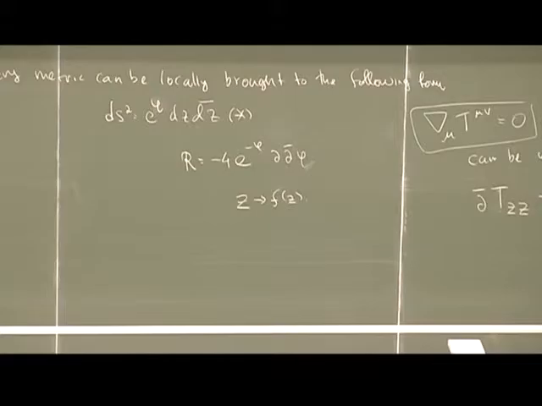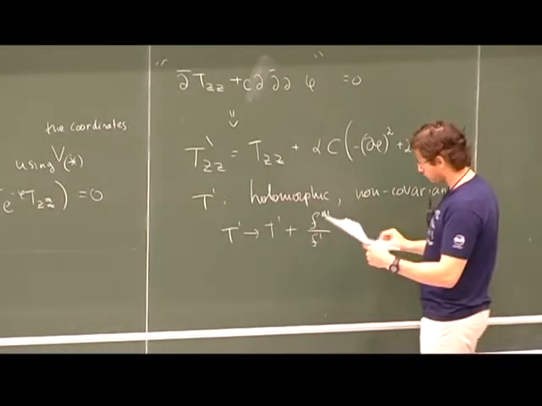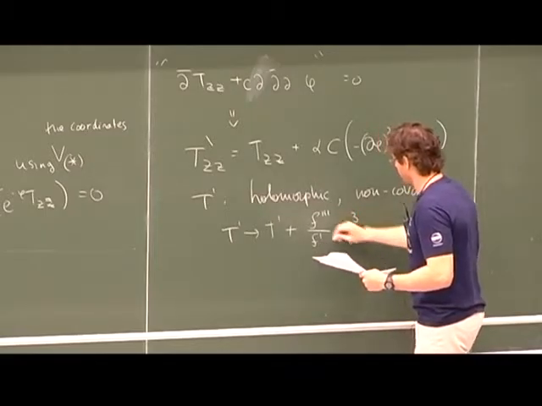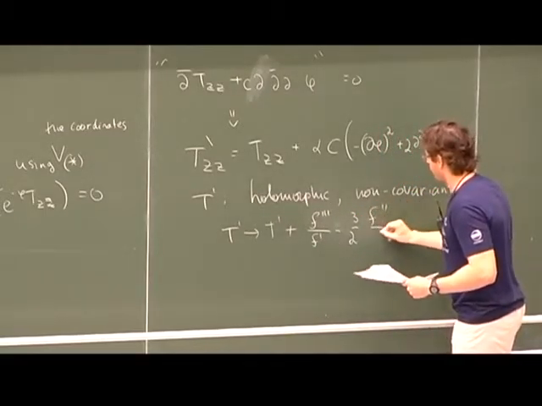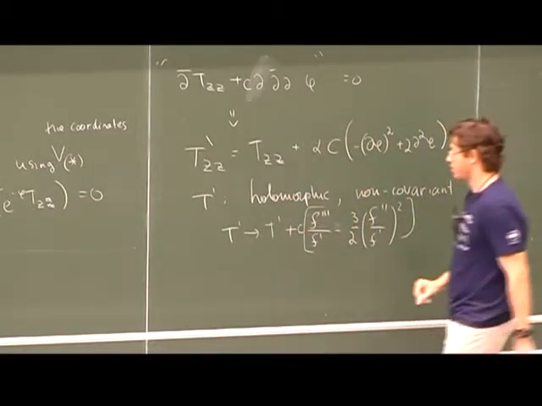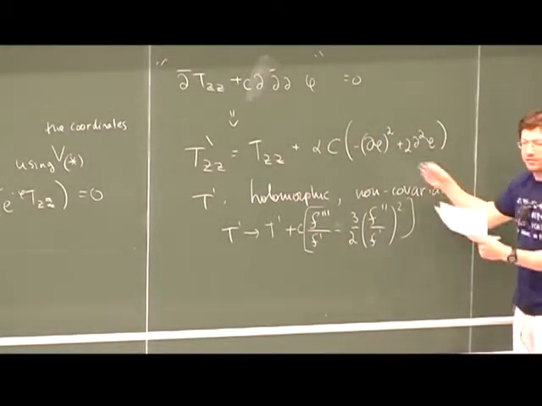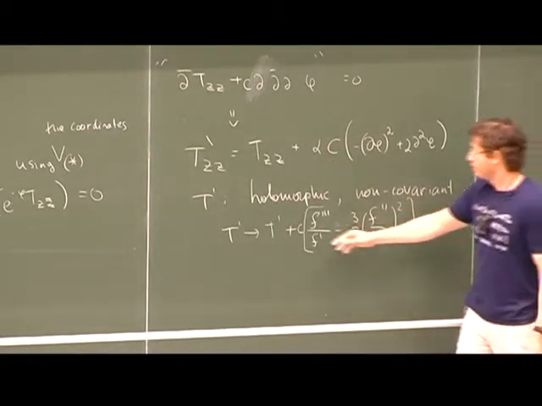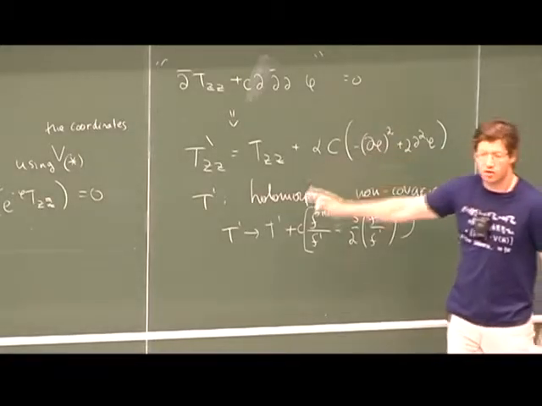And how do you express its non-covariance? Under coordinate transformations, roughly speaking, T prime picks up what's called the Schwarzian derivative. Suppose that we make a change of variables, z going to f of z. Under a coordinate transformation, T prime is non-covariant. It picks up the following factor: the third derivative of f over the first derivative of f, minus 3/2 the second derivative of f over the first derivative of f, squared, and there is some c here. The central charge c appears with some coefficient. Some of the exercises that you have to solve are to fix this coefficient alpha and to fix the coefficient that appears in this equation. This is all straightforward geometry.